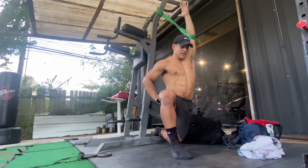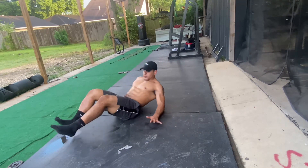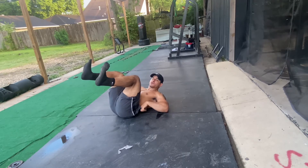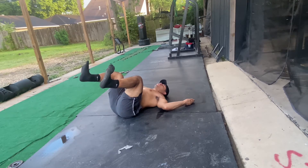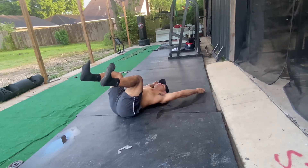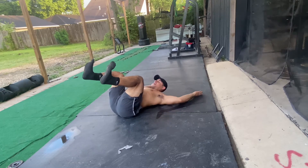Straighten the arm and get out of it, then do the other side. Next is floor B-slide sweeps. Lay on your back, drive your knees up as hard as you can, flex at the ankles to close the gap between your back and the floor. Hands in a karate-chop position — slide up and bring the hands together, then slide back down. That's one rep. Get 20 to 30 reps or ideally two minutes of work. Periodically you can pick your head off the ground while still sliding your hands out and up, then in and reversing down.